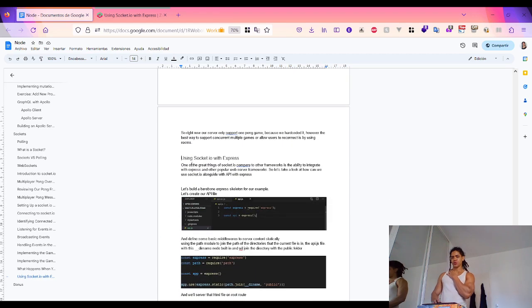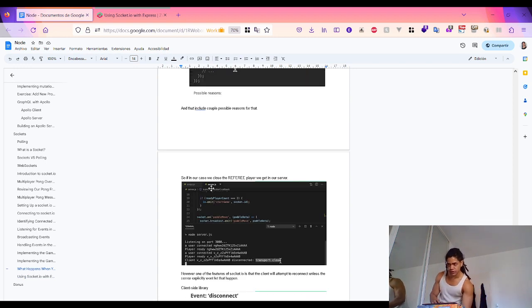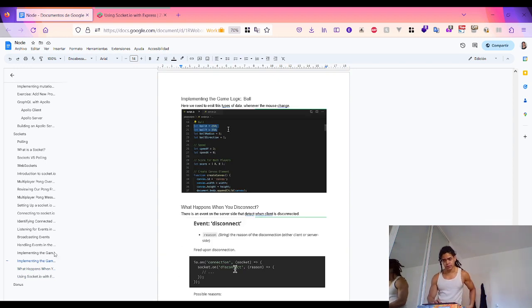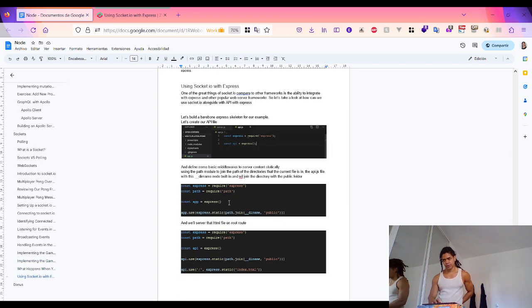So to recap what I saw yesterday using socket.io with Express: right now on the multiplayer pong game, we just open an index.html file.